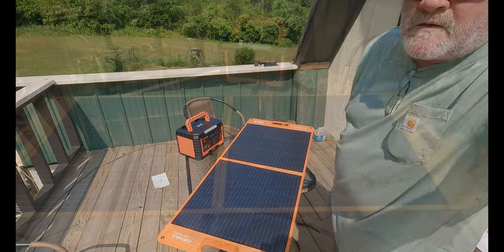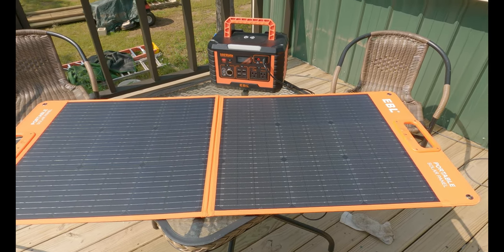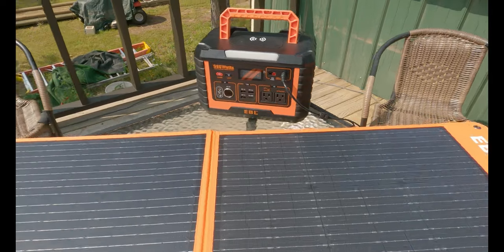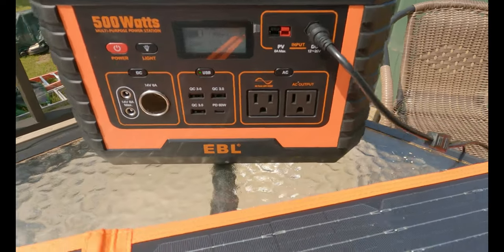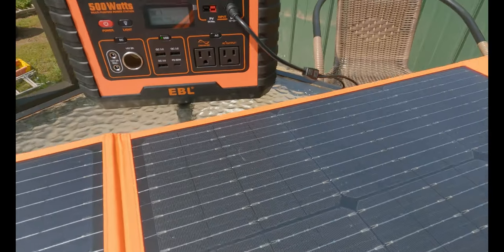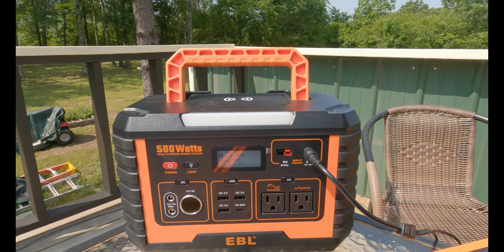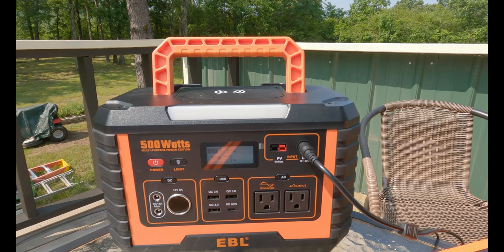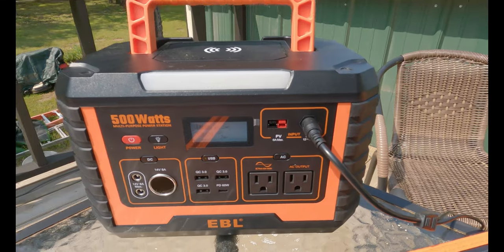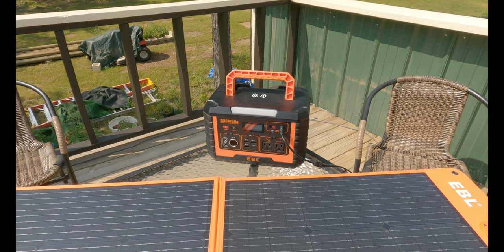Let me get you in here and show you. If you are in a situation where your power is out and you cannot plug this in your house, the solar panel option is great. Right now, it's showing we are charging. It was at 58%, and now it's showing 28 watts, 38 — well, it's varying — but it does show that it's charging. We're going to leave this on here to fully charge. It charges almost as fast as if you were to plug it into the wall. We'll give it about an hour or two and then we'll come back and see where it's at.